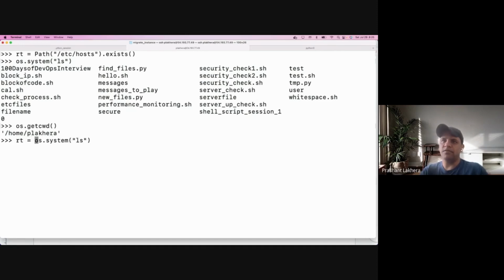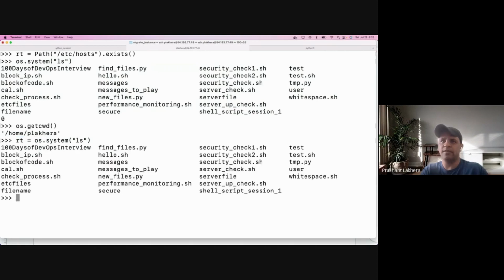Just in the interest of time, let's say I use a variable called RT to store the output of this os.system ls command. I'm executing the ls command using os.system, and I want to store this output. I don't want the output on the screen; I want it saved in this particular variable. You can take any variable, it's fine.